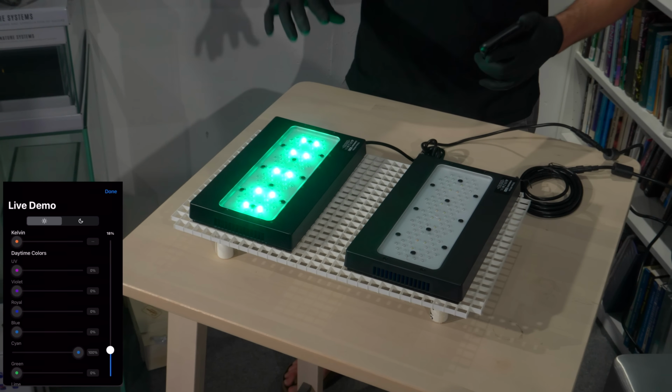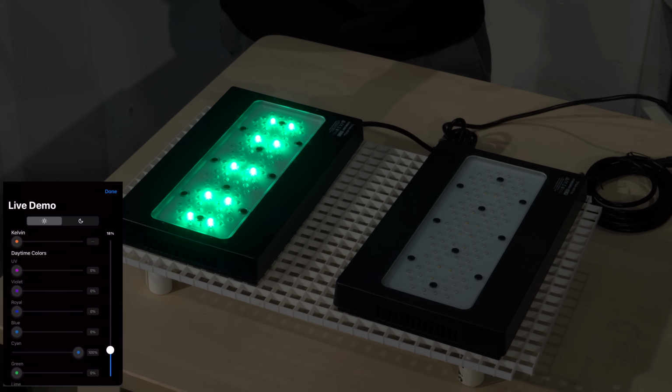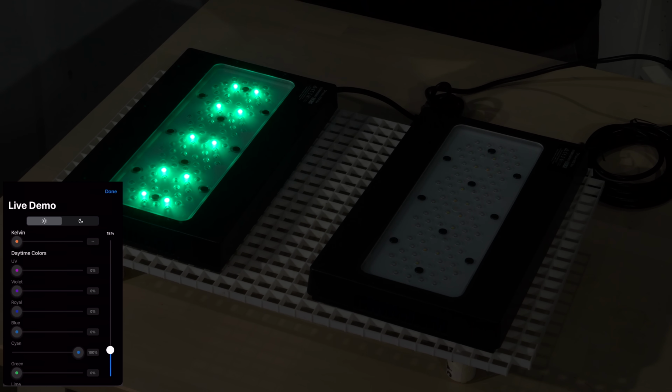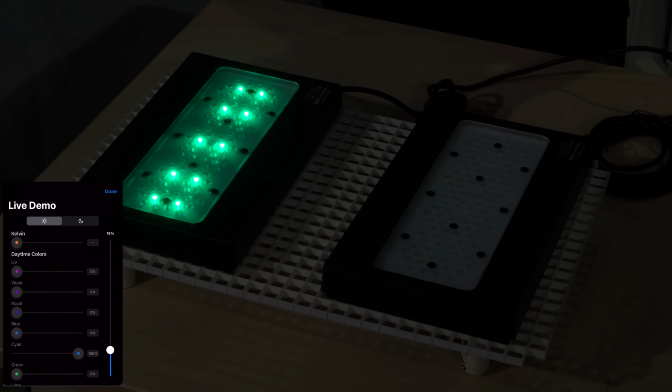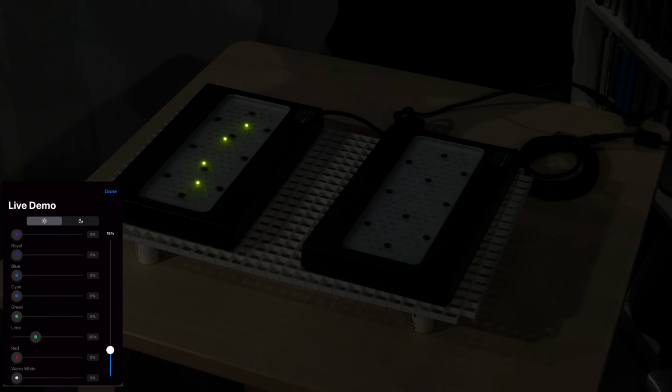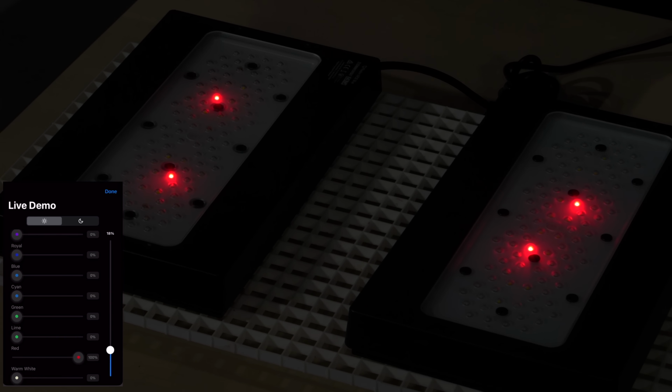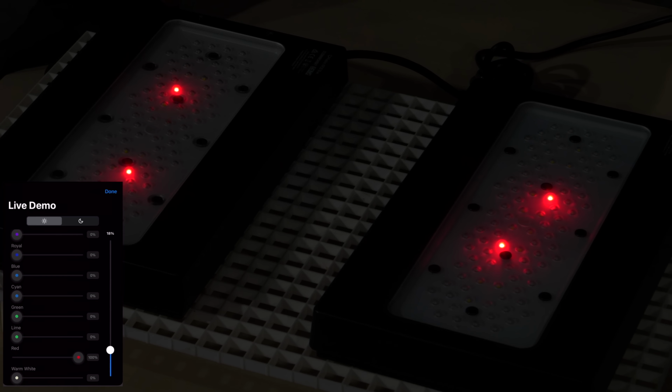All right, so now we're gonna fire up a couple channels that are actually not even present in the sixth generation, because I put these on the same aquarium. So the cyans are turning on. Obviously they're missing in this one. That was one of the least popular color channels. And we got some limes. These are kind of a yellowy green that are also emitted from this particular fixture. Turn on the reds. Still just two reds to get the job done.